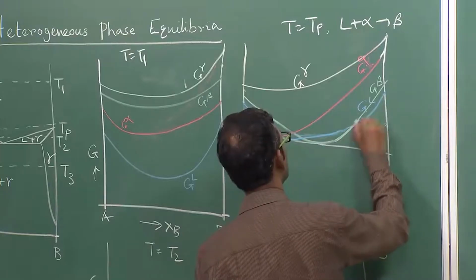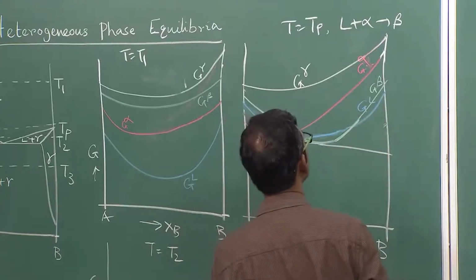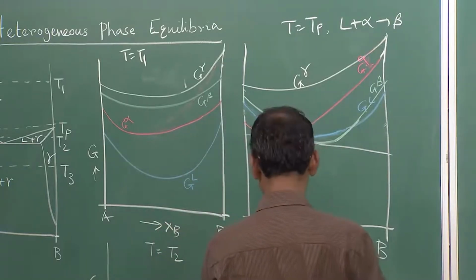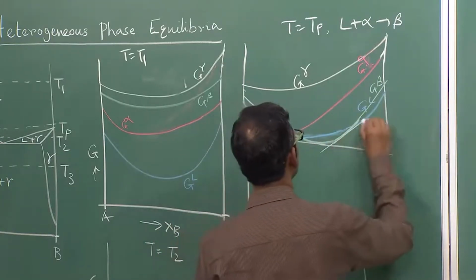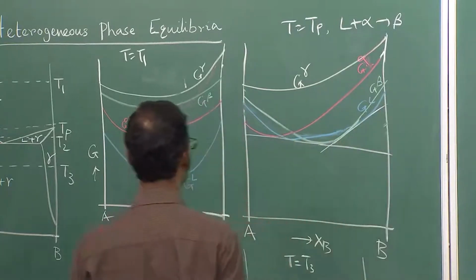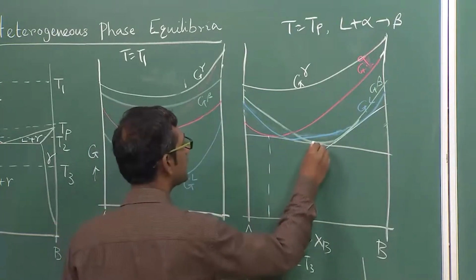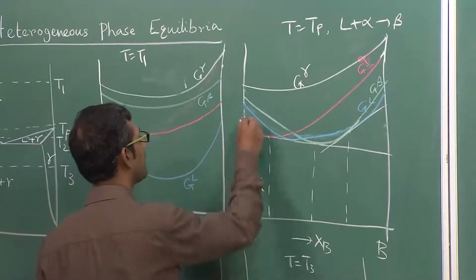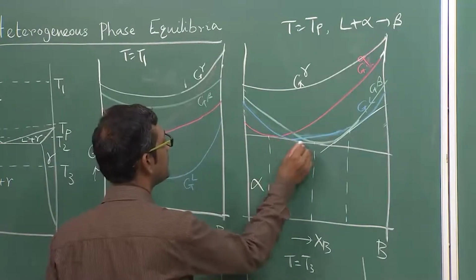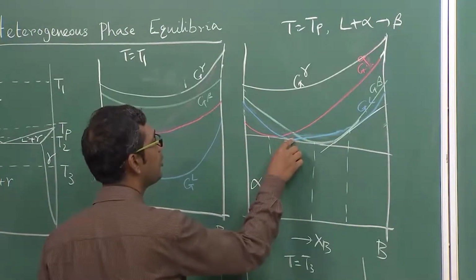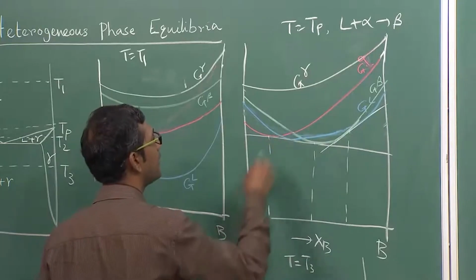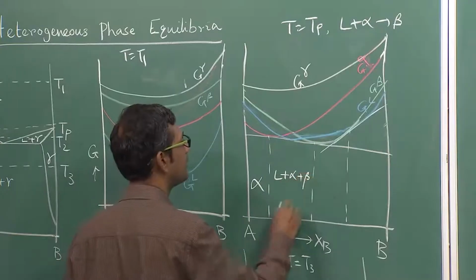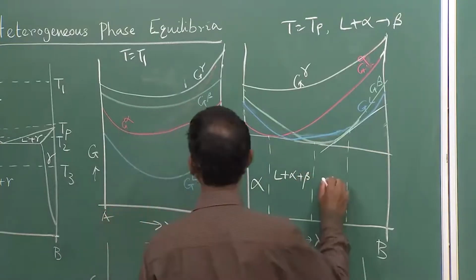Beta is the green, and the liquid curve is blue. So this tangent here. So I have drawn two tangents. So now let us demarcate the regions specifically. So this is alpha, because alpha is stable here, you see here, and there is a common tangent between three: liquid is blue, red is alpha, and the beta. So therefore this is liquid plus alpha plus beta, and then you have a beta stable somewhere.